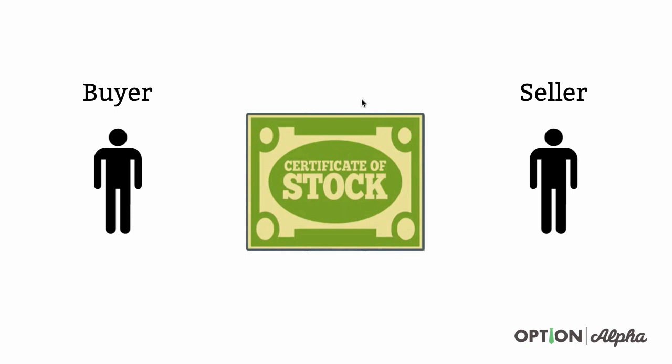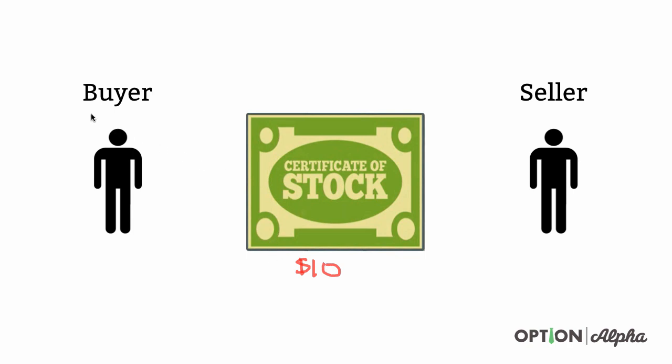So here's the deal. An options contract, like I said, is just an agreement between two people. And in this case, we have our stock certificate, which is going to act as the middle. This is what people are agreeing on. This is what they're building out this contract for. Now, we've got a buyer and a seller. So we have somebody who wants to buy the stock certificate or the stock, and we've got somebody who wants to sell the stock. Now, in this case, we're going to say that currently the stock is valued at, let's say, $10. All right, so whatever this stock is, it is currently valued at $10.